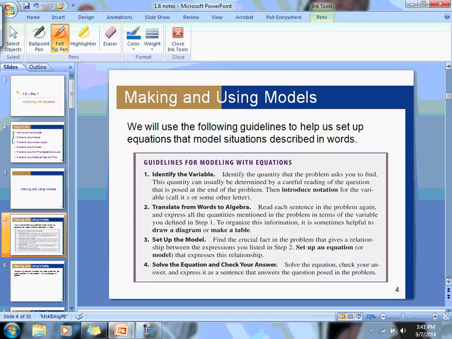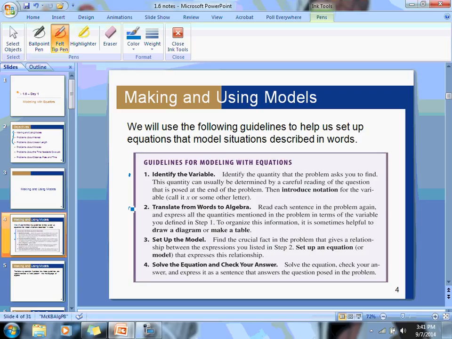Now, when we are reading through a word problem, there's some steps that your book recommends. By now, you're very familiar with these steps and how to work through a word problem. But the very first step is to make sure you know what you know and know what you don't know. So identify the variable. And then sometimes you can translate the problem right from words into an equation. Sometimes word problems have a whole sentence that tells you the exact equation they want you to use, and you can translate it piece by piece.